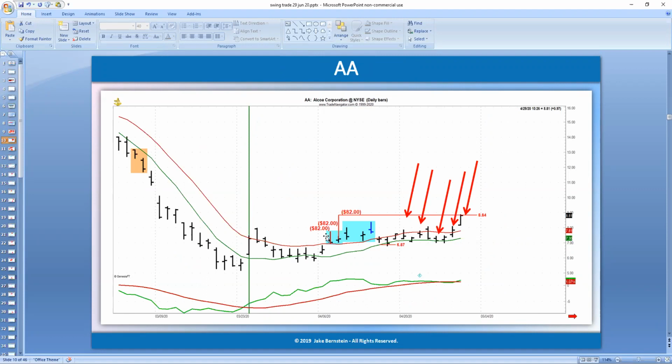So there's your first setup, trigger, target, target hit, right over here, entry point, exit point. You get another entry over here, another exit over here, another entry over here, another exit over here, and so on and so on. So you can see that just in a very short period of time, this very actively traded, relatively blue chip, old company that trades heavy volume, allows you to get excellent price executions, has given you numerous opportunities to make some money. But let me show you something that's even more important.